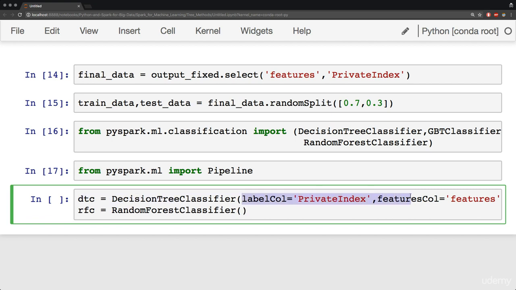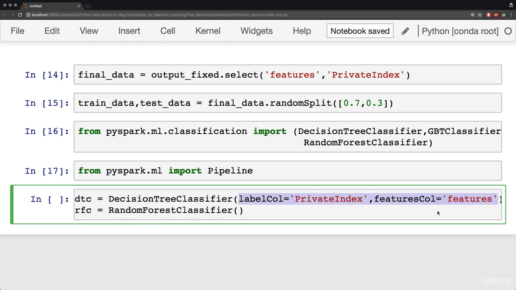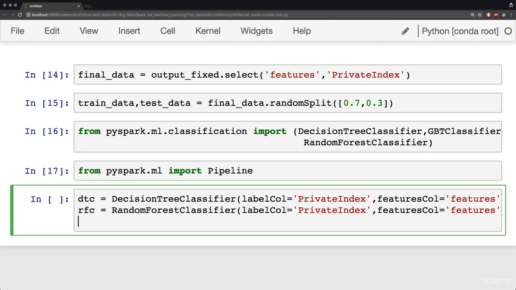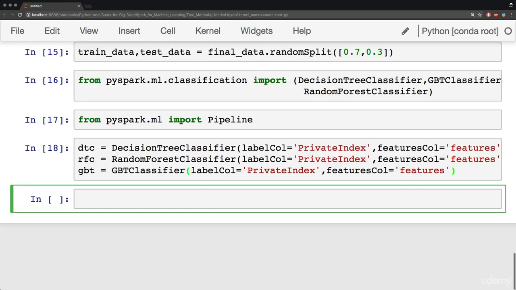So label column, features column. Copy those and then paste them in. And then I'm also going to say GBT for gradient boosted trees. That's going to be my gradient boosted classifier, and then copy and paste that in. And hopefully by now this feels super familiar to you, and you realize just how easy it is to swap classifiers or any different models in and out using Python and Spark.